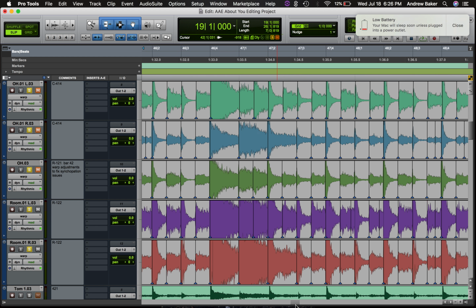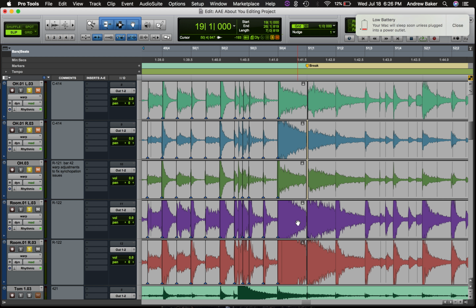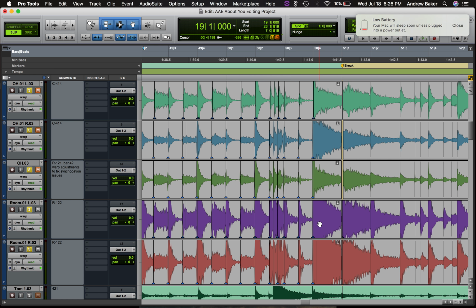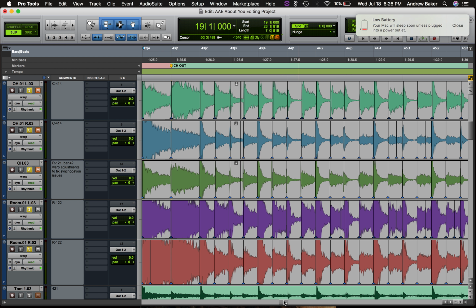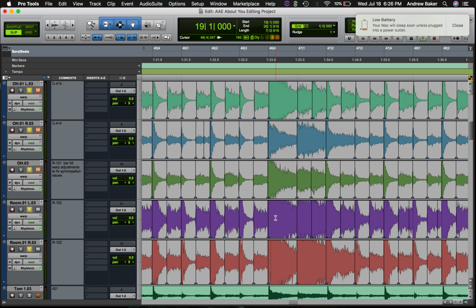There were times that I would run into where a kick would be, say this was the kick, right? There was an instance where, in the room track, the kick would be over here. This transient would be all the way over here, and this transient would be back here. So what I ended up doing, I would warp it to kind of fit, you know what I mean? But I used it sparingly.